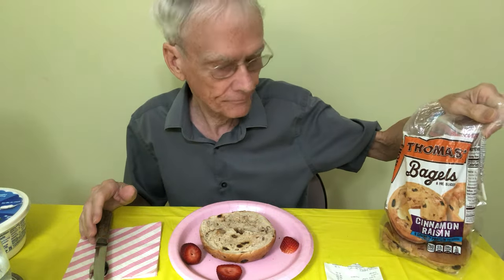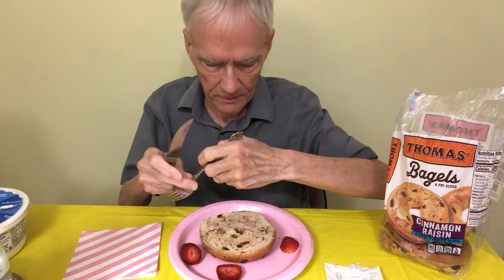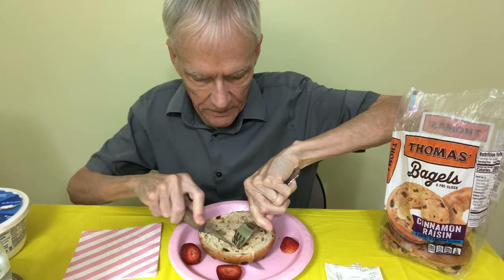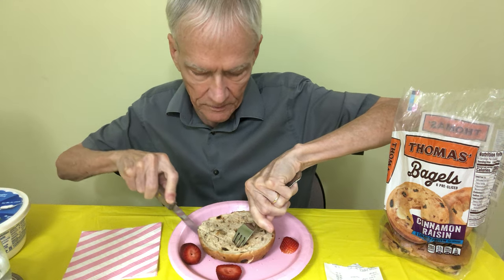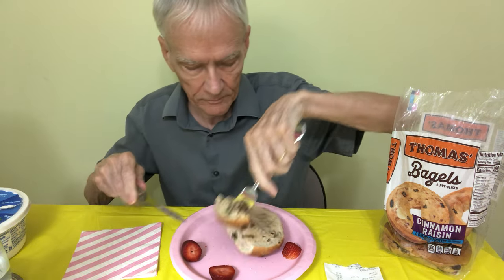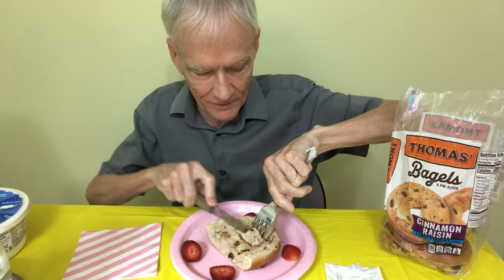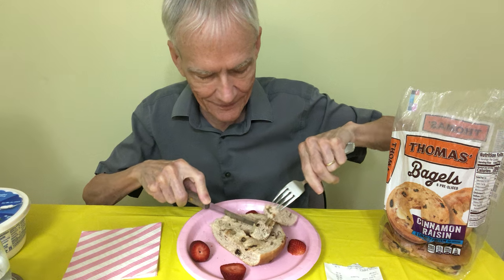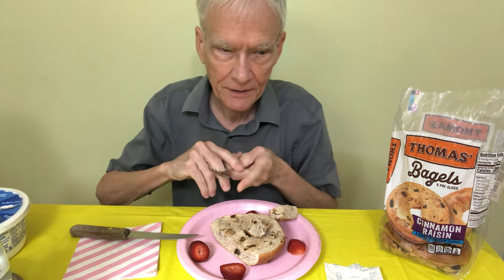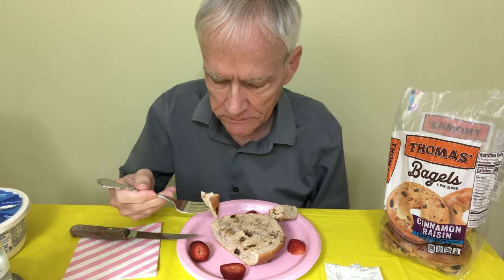Okay. I better use a knife to cut this up. This is the part of the bagel that I did not cook. I'll cut it in half. If I was dining alone, I probably would not even cut these up like this. I don't think I ever have. Kind of big pieces.